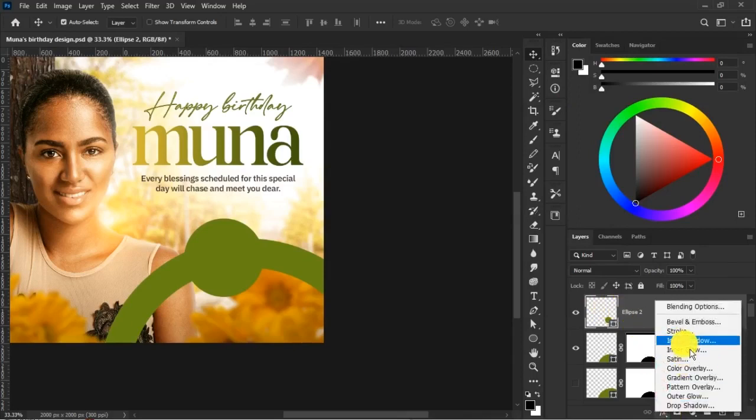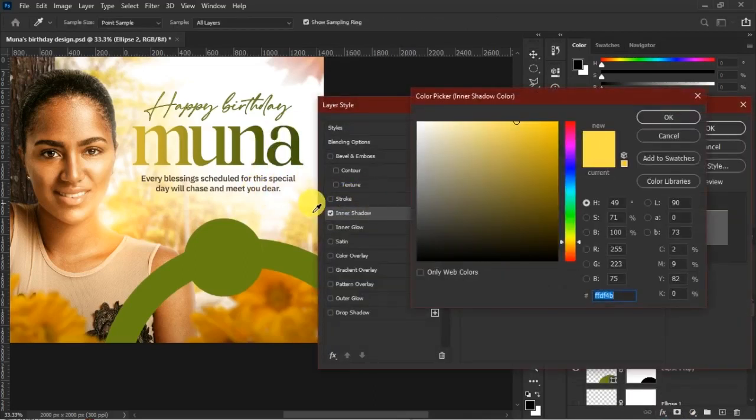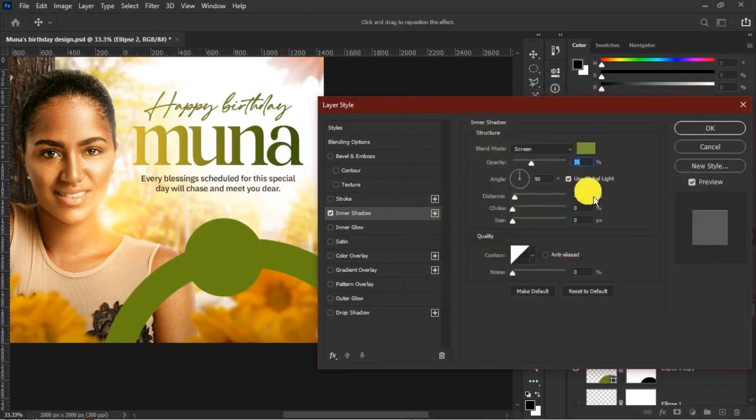So first of all, give it some inner shadow. It will be a green inner shadow, so that will be 7790 TVB. Hit OK. So we can now play with our sliders till we get what we want. So just change this. Okay, it's on screen already. Since it's something light we are looking for, take that to 100%. Then increase the size, then also the distance. No, let's keep that at 3, nothing that much.